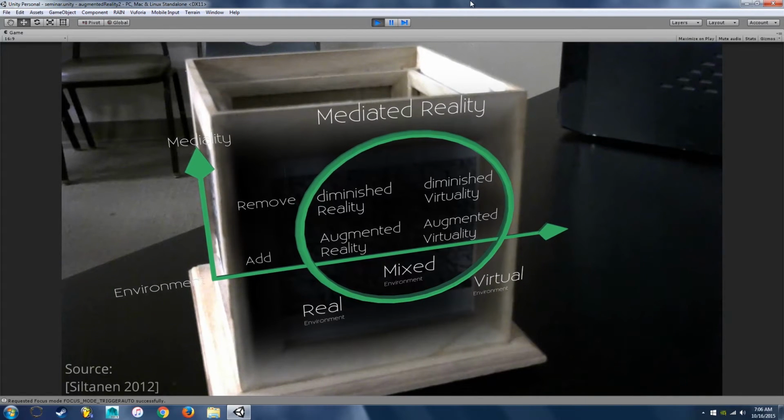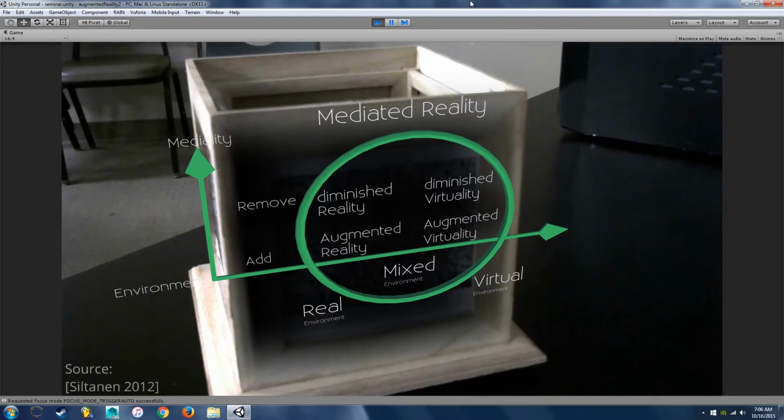On the left, that's where we see augmented reality. It's when you add virtual components into the real environment, creating the mixed environment as you see there. On the other hand, if you add real components into a virtual environment, you get Mary Poppins. That's essentially what augmented virtual reality is.